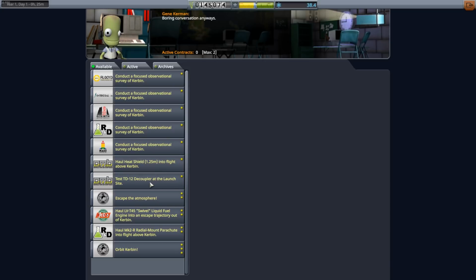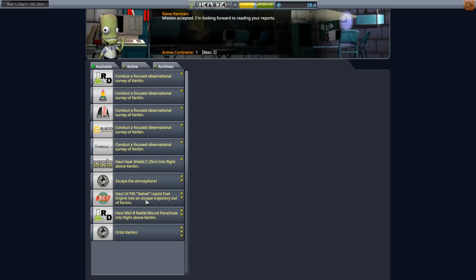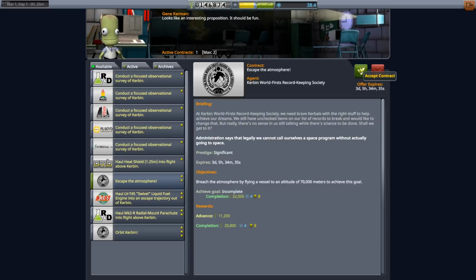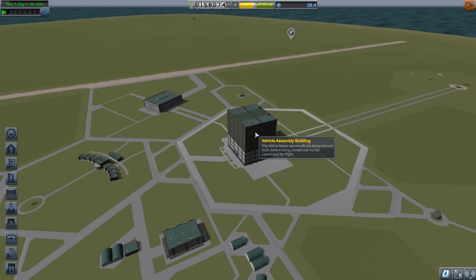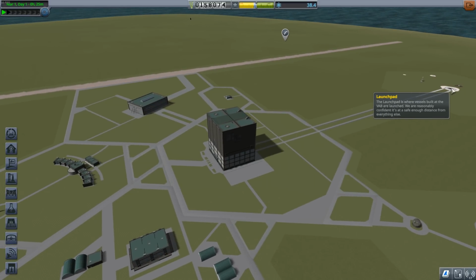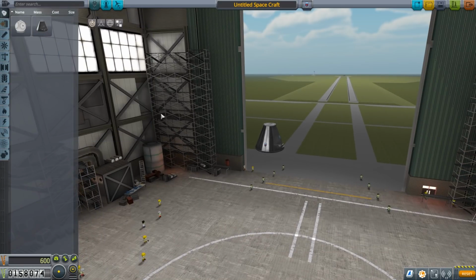So test the D12 coupler at the launch site. We can do that because that sounds very easy. And escape the atmosphere. I think we're not a million miles off that. That's going to be what we try and do today, to be honest. We're going to try and get out of the atmosphere. So let's first of all just go in and build a quick one where we can crappily test the coupler.